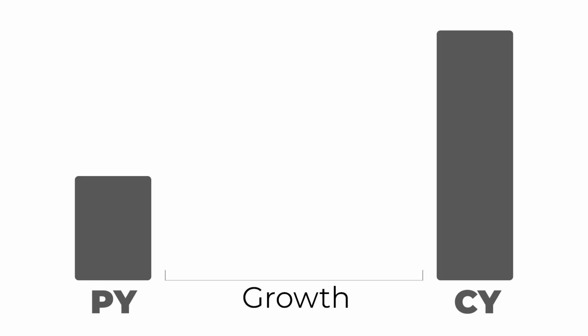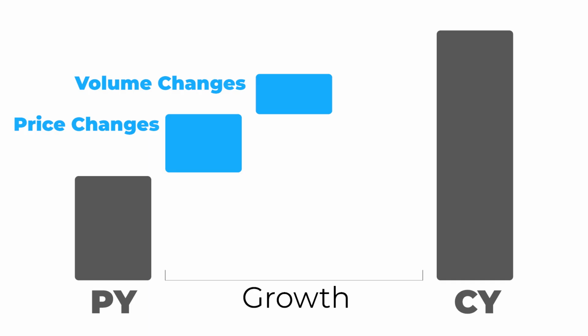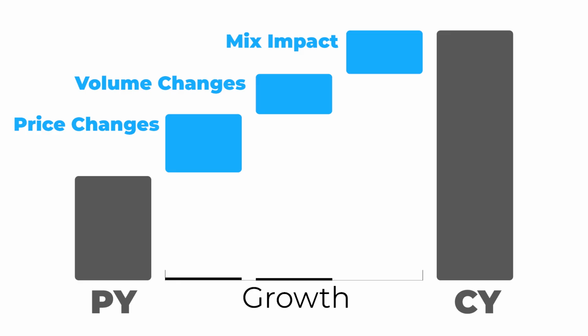The basic premise of doing price volume calculations is that when a company is getting growth in the revenue, they would want to find out what percentage of the growth came from pricing change decisions, that means you made a change to the pricing of the product; how much of that growth came from volume change decisions, because you sold more or less of a certain product; and how much of that was a mix, that means it came partially through the price change and partially through the volume change. These three critical factors, the price impact, the volume impact, and the mix impact, are the three fundamental parts of price volume mix analysis.